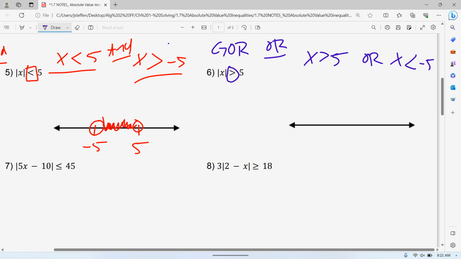I will tell you, and I know some people may be irritated because I'm indecisive, please remember to do that. If you think of it, make sure you flip that sign. I don't want you to think, oh, I don't need to do that. But I'm very tempted, if you don't do that but all your graphing is correct and you have that it's an or problem, to just circle it and not take off points. I haven't decided that, and I know some people think that's upsetting. But again, if you think of it, please do it. Then there's nothing really you can do. It happens. So again, your -5 is smaller. They're open circles. And again, an or problem means we shade away from each other. So that's a good example of using the land of Gore to have a couple of shortcuts. We don't have to worry as much about it.